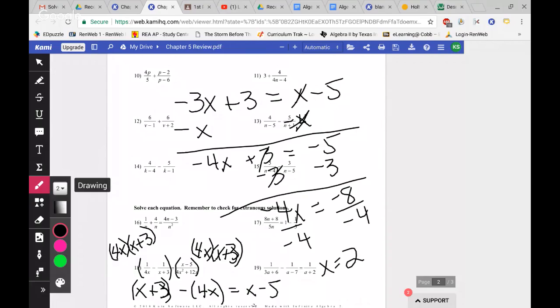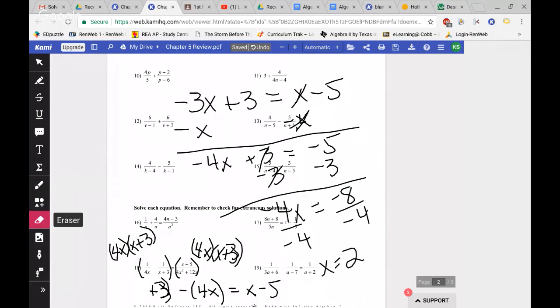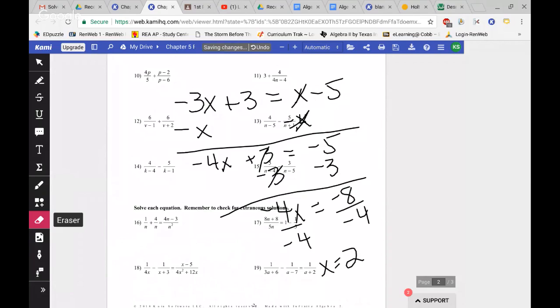All right. Now, once again, this is one that we definitely want to go back to, and I'm going to erase all this stuff around here. We want to double check and make sure that this 2 is not an extraneous solution. And in so doing, what we're looking at is plugging that 2 into the denominator to ensure that it doesn't cause a 0 in the denominator.